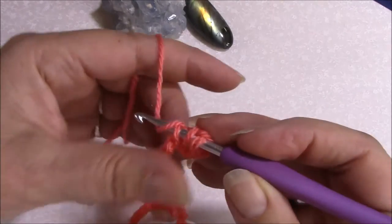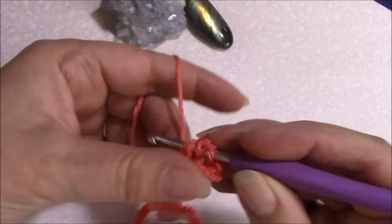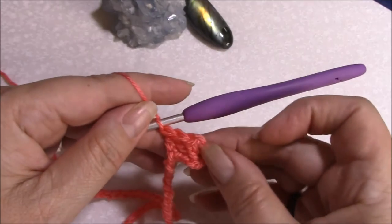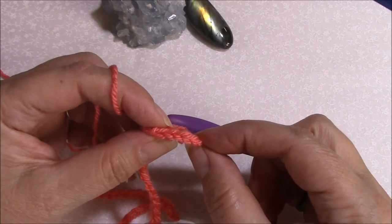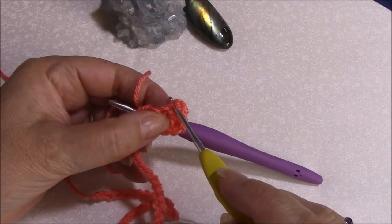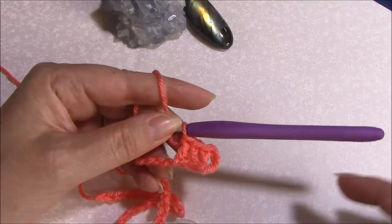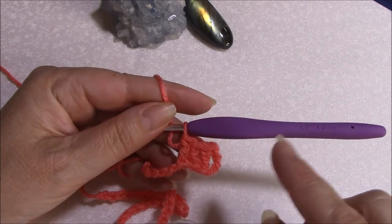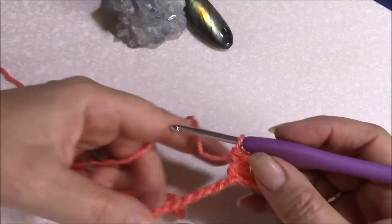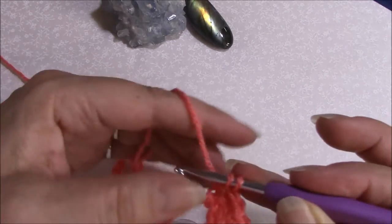So each time just working into that back bump, and if I just do a few, if this is something you've not done before, you'll see what happens. Here we go. Okay, so there's the top of our work with our normal loops on the top of our stitches, and then if we look at the bottom, it's exactly the same. So it means that we've actually got full stitches that we can work into along the bottom, which makes it really good for joining, whether we're joining to squares or to other solid pieces, or whether we're wanting to, which we will do in our case, work into these stitches to make a border as well. So just carry on all the way along and double check your stitch count and make sure that you've got 50 stitches.